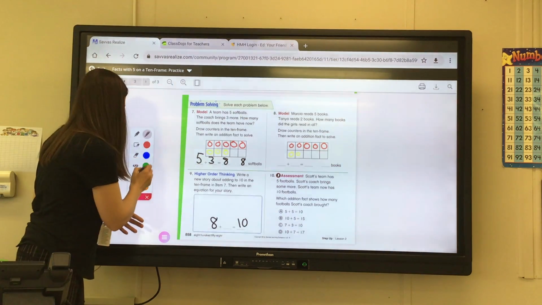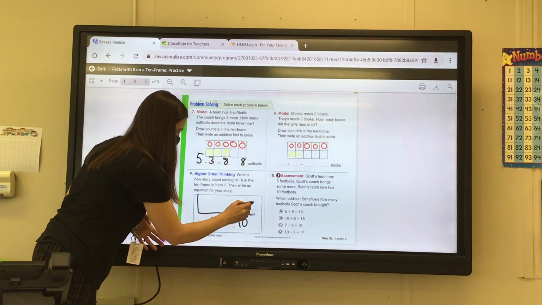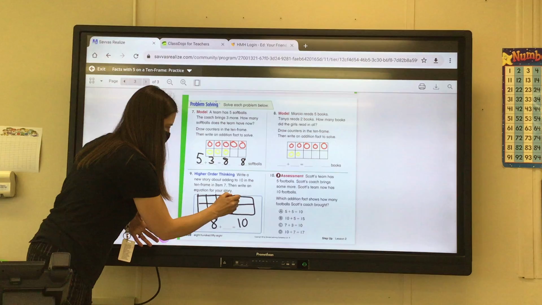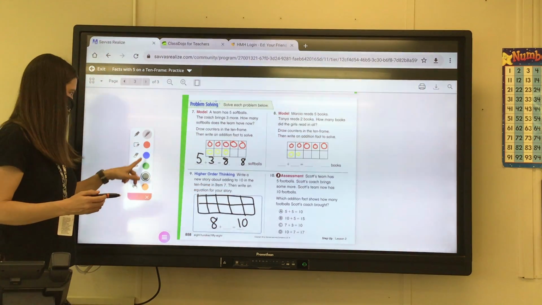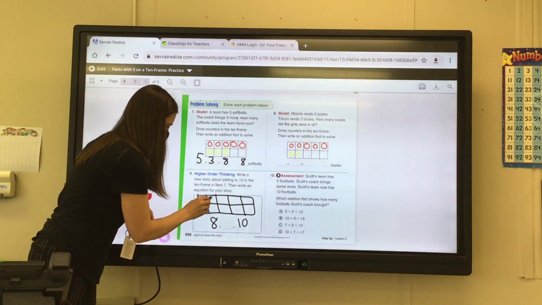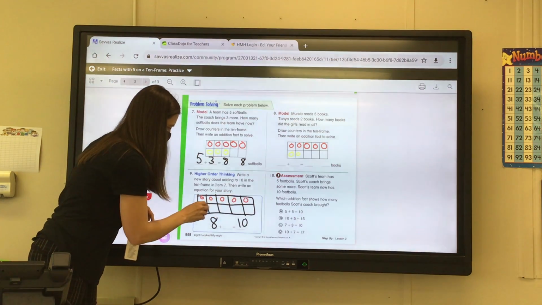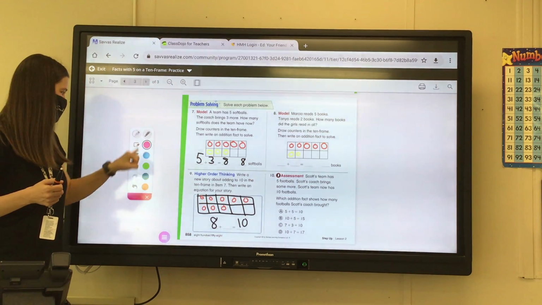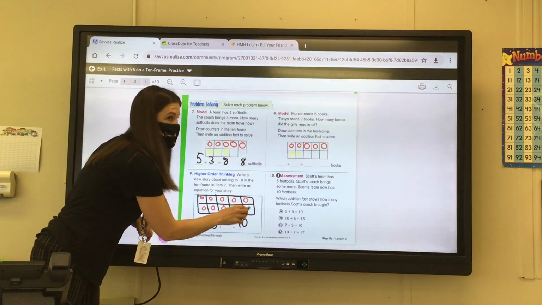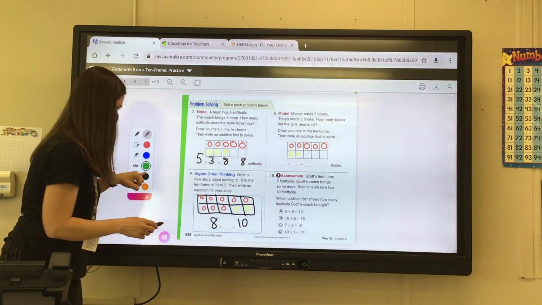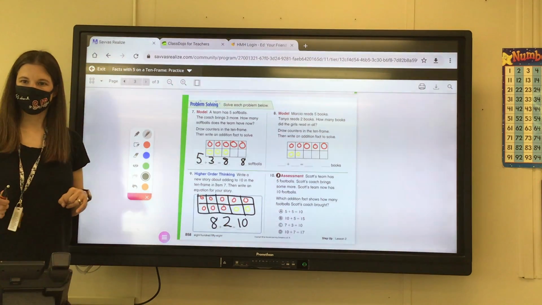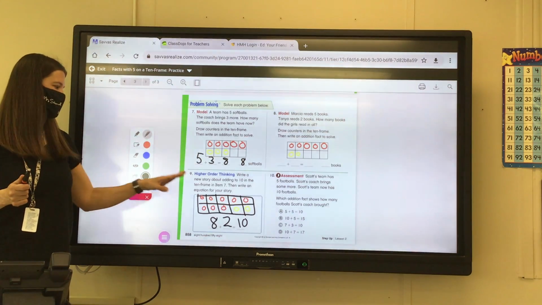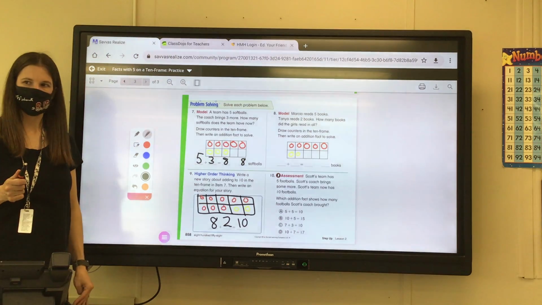Okay, you count. So what you could do, you could draw a 10 frame if you can. If not, you can just draw your softballs. That's okay. You draw 4 lines when you do it. That makes 5 boxes. So they had 8. 1, 2, 3, 4, 5, 6, 7, 8. There's 10 people on the team. So how many more softballs do they need? You said 2 more softballs. You were right. If you can't draw the 10 frame, that's okay. Just draw the softballs. You can draw 8 softballs plus 2 softballs. The best you can.